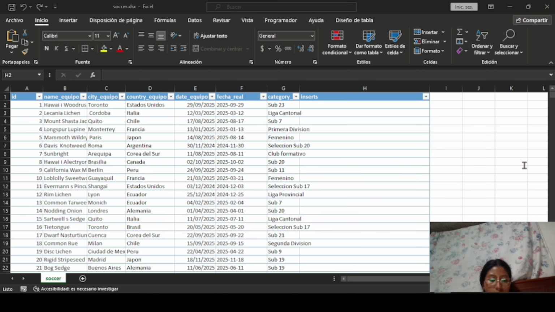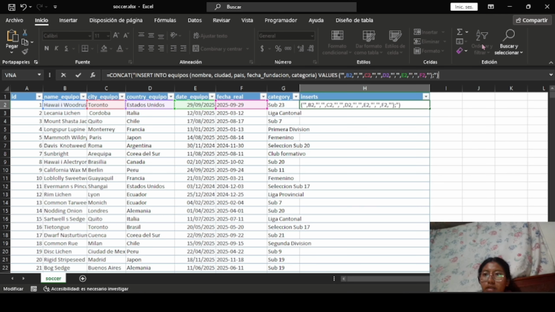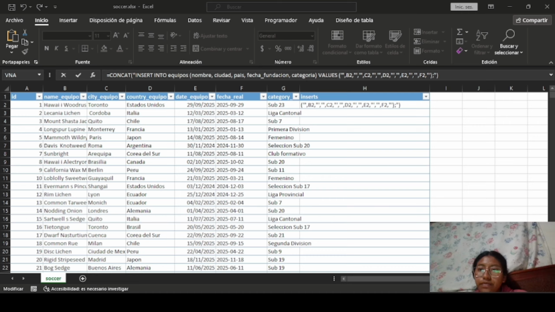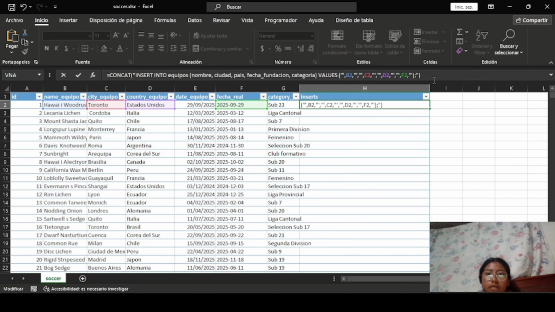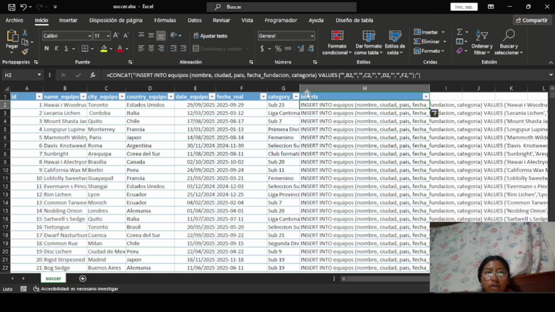In the formula, we reference cells, for example, B2, C2, D2, and F2, for CONCAT.